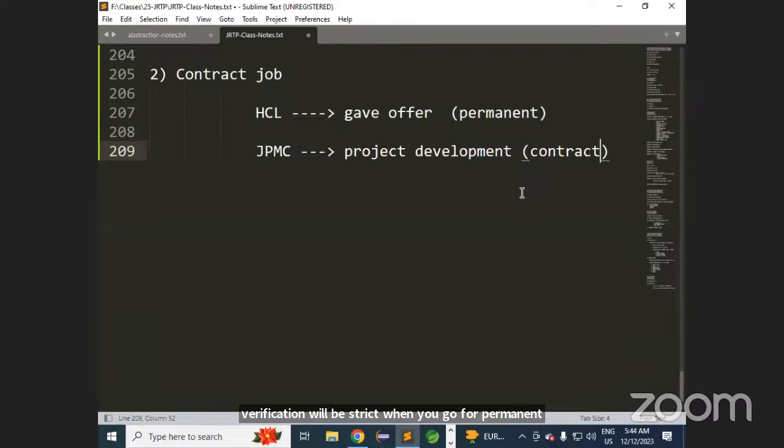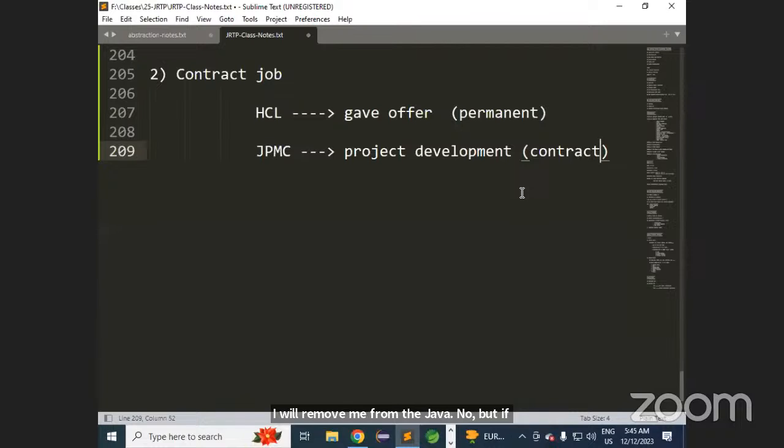Now I got selected for HCL. HCL is giving me a 6 lakhs package. HCL sold me to JP Morgan for 12 lakhs. Why would HCL do the background verification? Already they are getting 6 lakhs profit because of me. Are you getting my point? If I am really doing the work, what will happen? HCL will do my verification and remove me from the job? No, if they remove me, they will lose the 6 lakhs profit from JP Morgan, right?